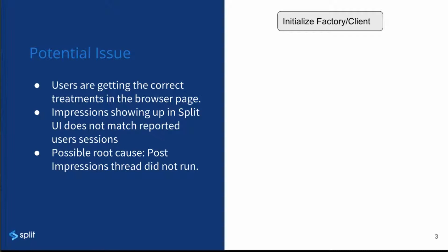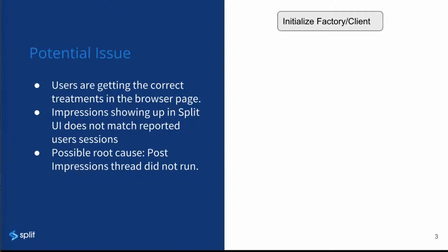So one common issue is users on the back end of the browser are getting the correct treatments in the browser page, but the impressions that show up in the Split UI do not match the same number of user sessions that are returned on the server side. So we know the impressions are not getting sent to the Split backend. So one possible root cause is the post impression thread didn't run or didn't have enough time to run.